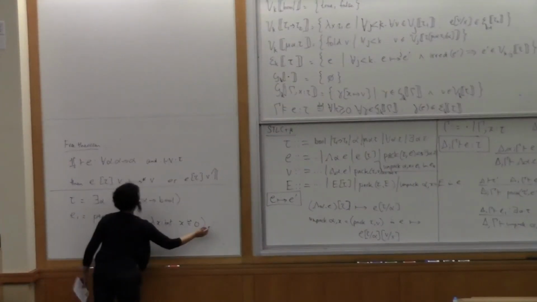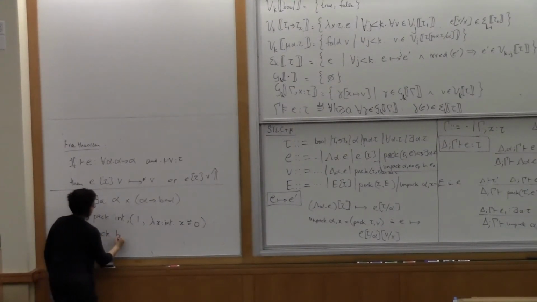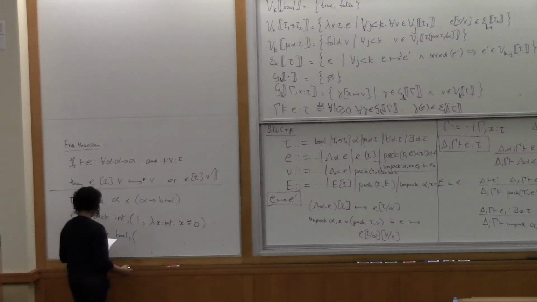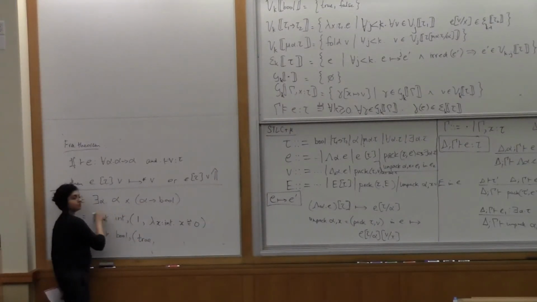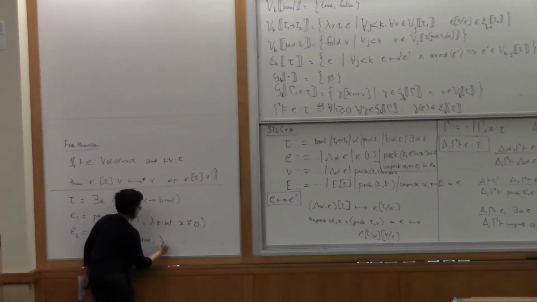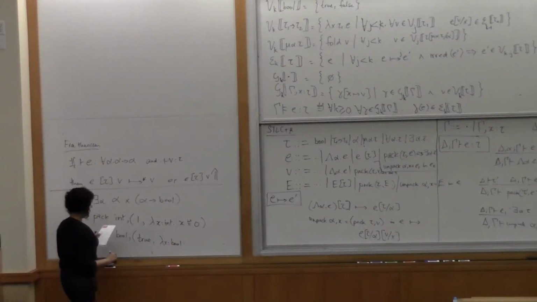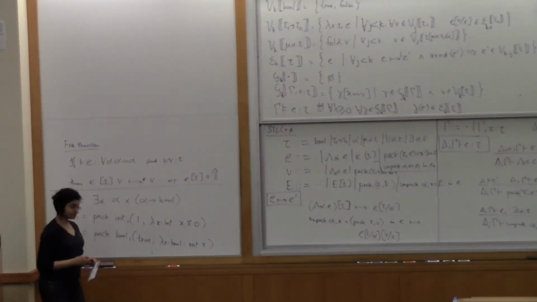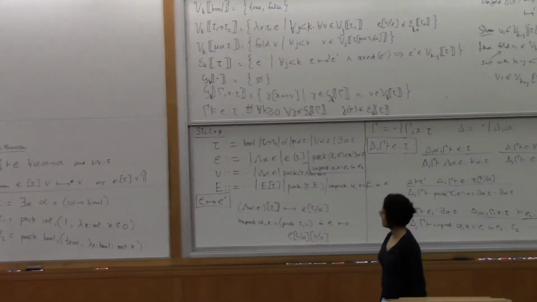Okay, and here's another one. This time I'll use bool as my witness type. Okay, and I'll use true for the alpha here, right, because I need a boolean. And then I need a function from a bool to a bool. In particular, let's do not x. Okay, so I have an E1 and an E2. Let's take a look at these.